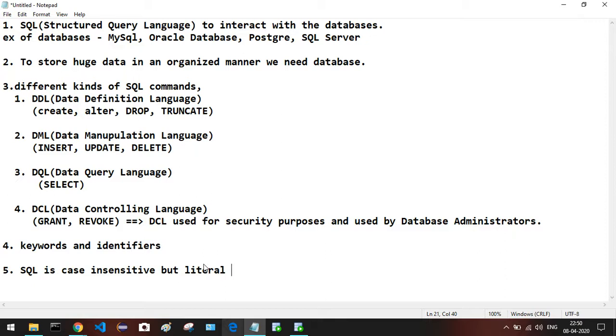Now, in case of literals, it is case sensitive.